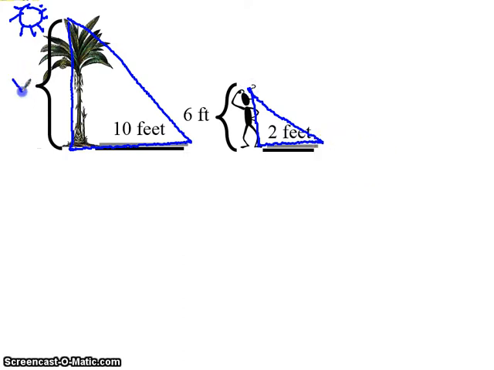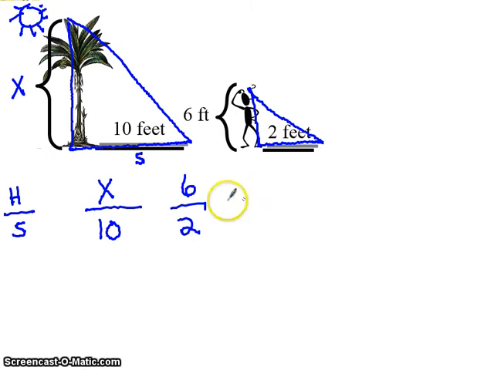We do not know the height of the tree, so that's going to have to be part of my ratio. So I'm going to let height be the top of my ratios. I only have one measurement to relate that to, and that's the shadow. So I'm going to write a height to shadow ratio for each object. x height to 10 feet of shadow, 6 feet of height to 2 feet of shadow.